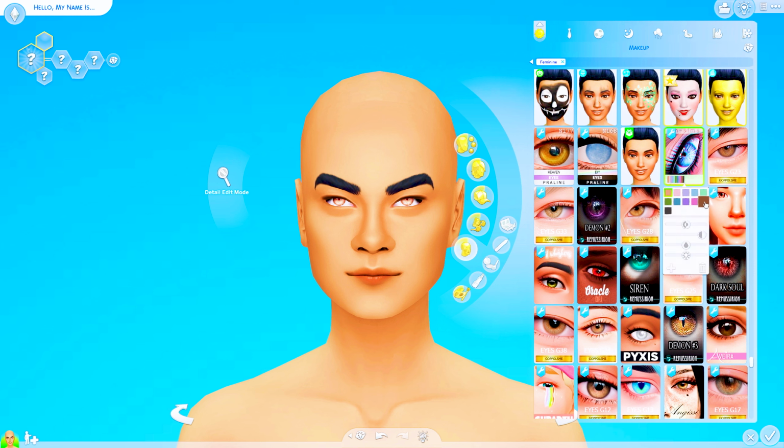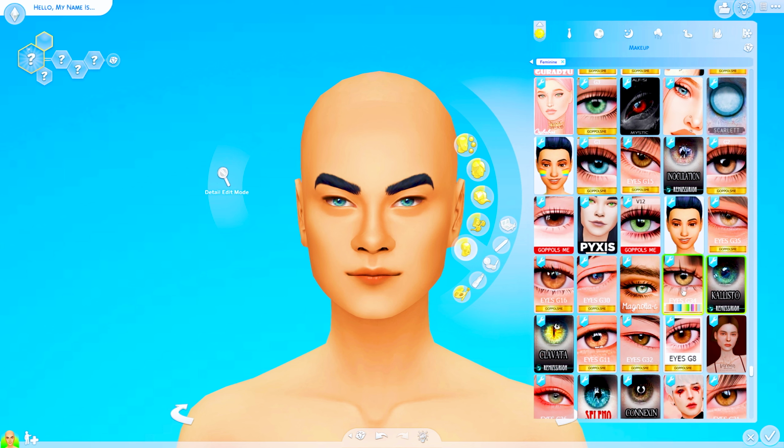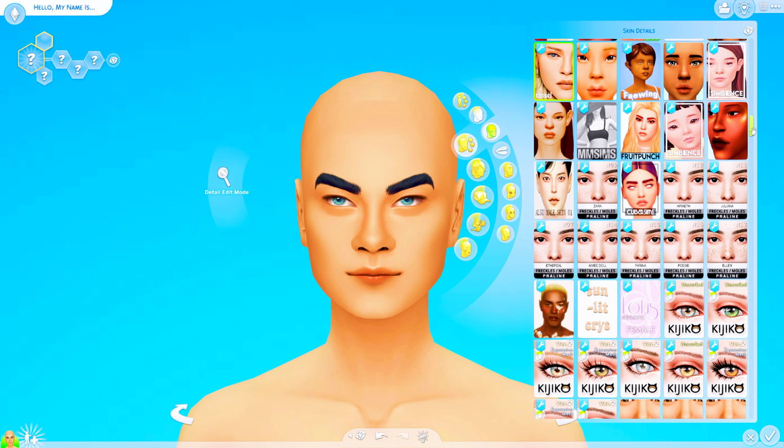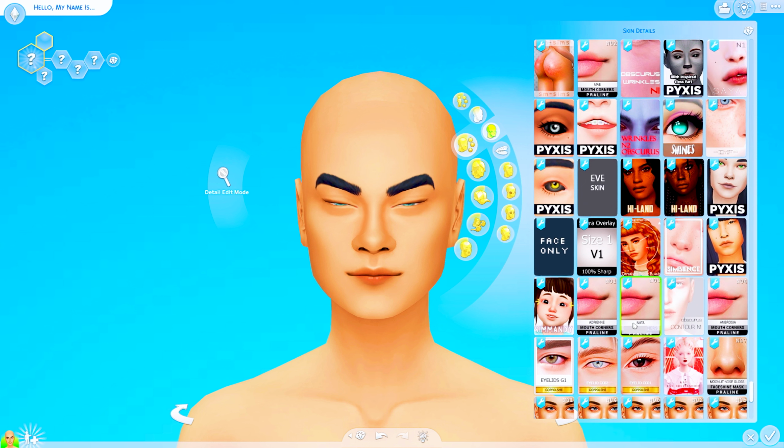This one is a good example, and I think I used it in my other video as well. So let's say I like these eyes, and this is not a bad effect all of the time. It's just sometimes you have younger Sims and you don't want them to look tired or worn out. So this is why I recommend this all of the time, and not many people use this from what I've seen. I want you to know that you do have this option, and I'm going to share this because I had a very hard time finding it in the first place.